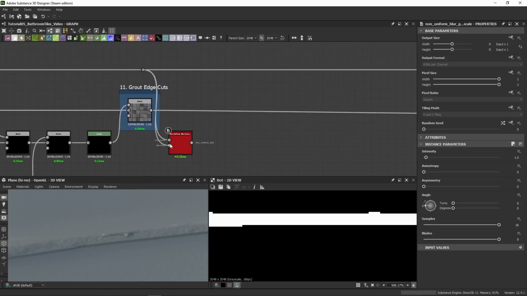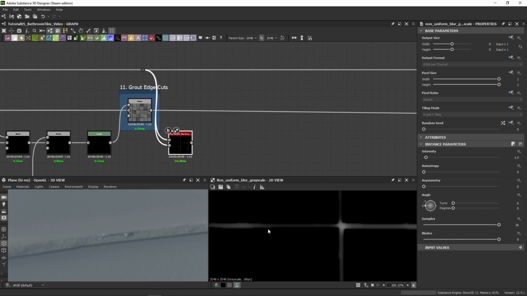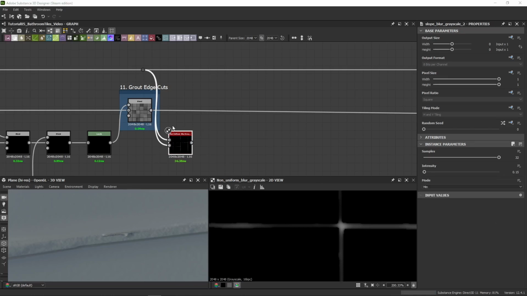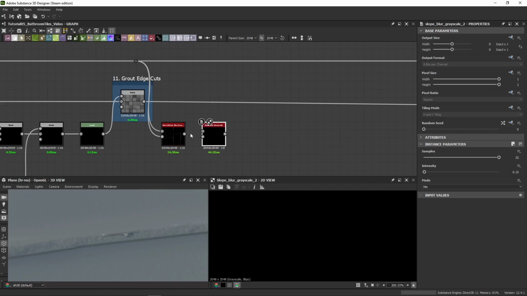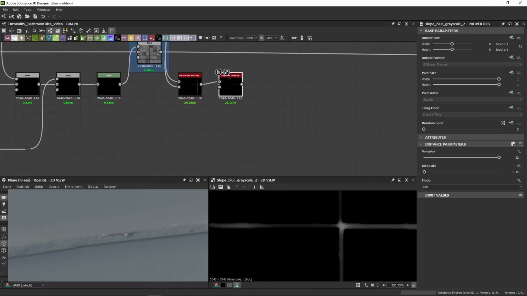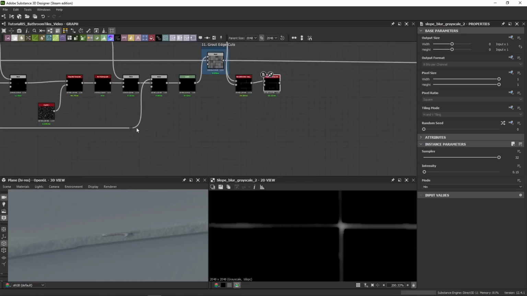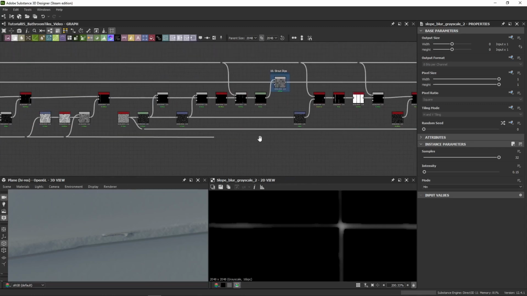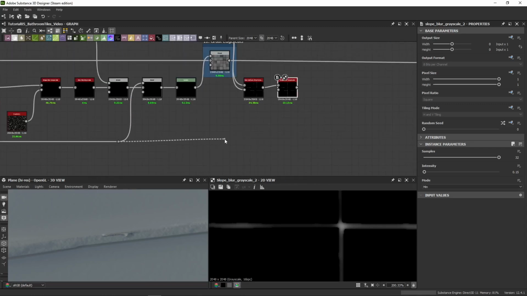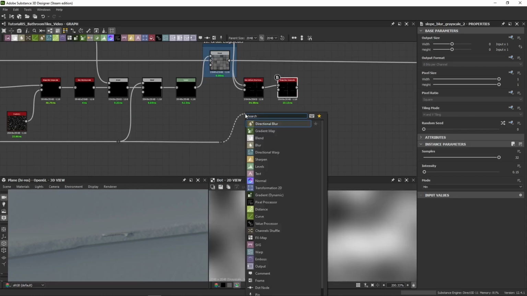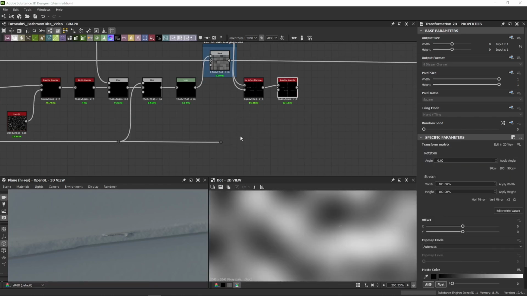Plug the mask into itself again. We're gonna create that bump again, just to create another layer of detail. We're gonna continue pulling from this Perlin noise, just to keep reusing it, into a transform.